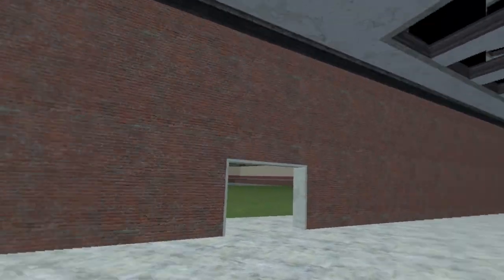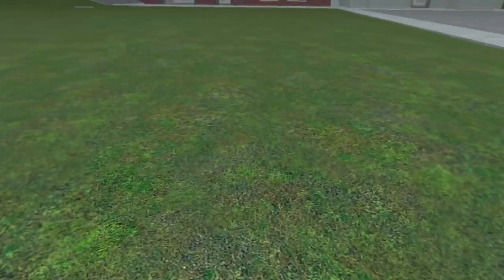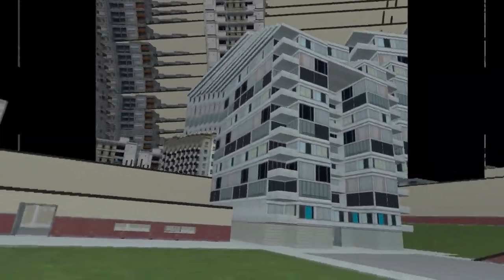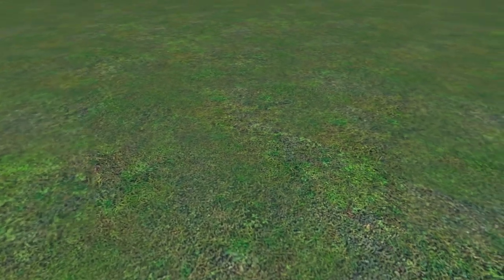And by the way, you can make your own avatar if you want. Stress Level Zero actually released their own tutorial on how to create your own avatar. And you can import it the same way as you do with every mod and stuff like that. But yeah, okay. This looks very bad.